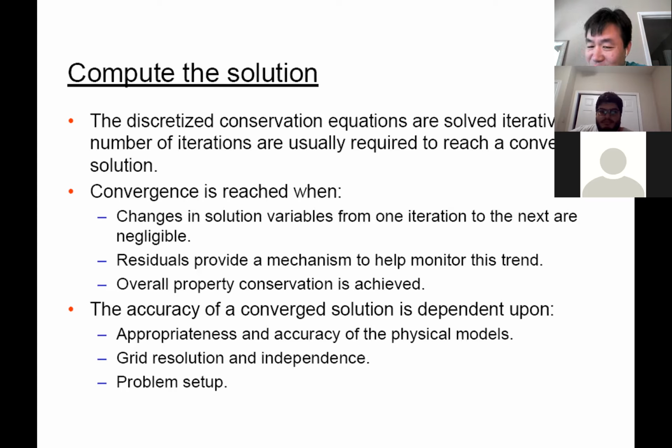If your solution is close to the truth and you refine it again, it will be similar to the truth, because you already reached the truth. In other words, you can compare your solution on this grid size to the next, finer level. If they are equal, or if they are close, that means if you refine it any more, the solution won't change, which means you already reached the true solution.